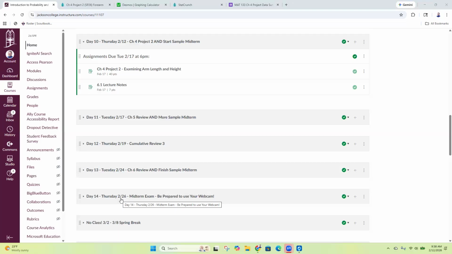Okay. If you have missed some assignments and you're like, I'm not really clear on this linear regression stuff, definitely catch up. Try your best to make sure you have everything turned in before the midterm, because doing the worksheets is one of the best ways to study. Okay. The sample midterm is going to help. If you have questions, reach out to Cindy and Elaine. You can reach out to me as well.